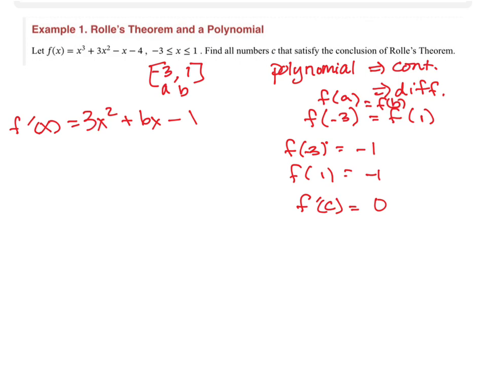Now we're able to take that derivative and set it equal to 0, and we'll be able to find the function. We don't plug in 0. Tell me why I don't plug in 0. Yeah, that would find your y value at 0. That's not what we want. We want to know where on this derivative is the derivative equal to 0. Anybody have any ideas? How do we do this?